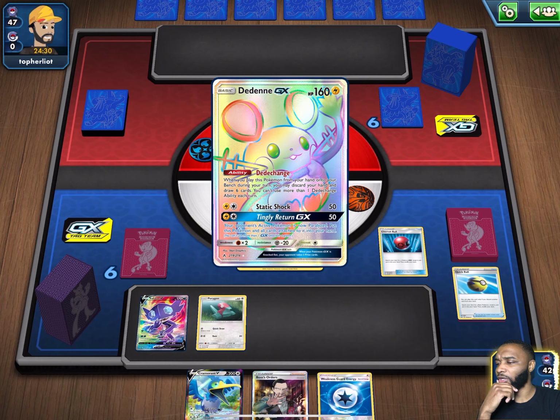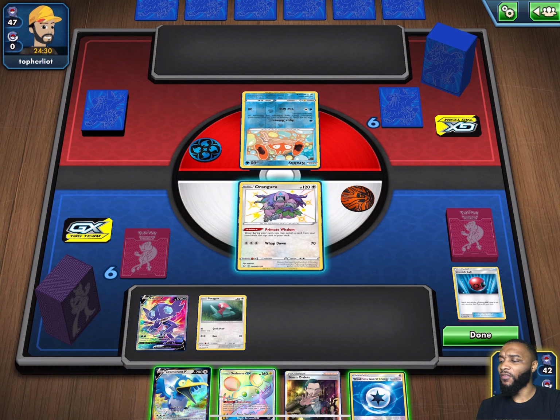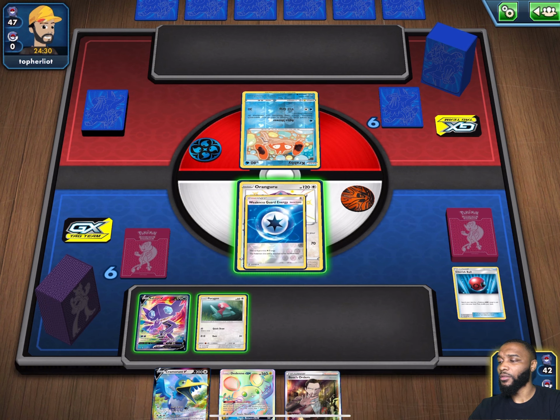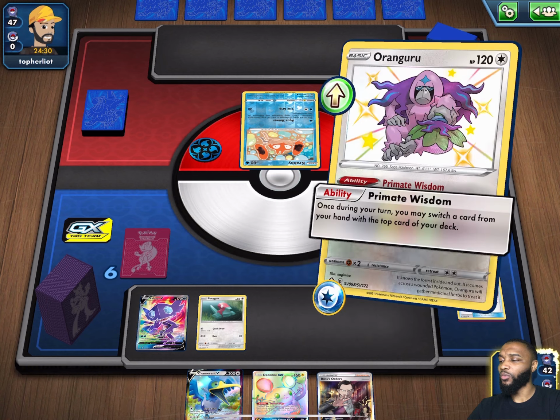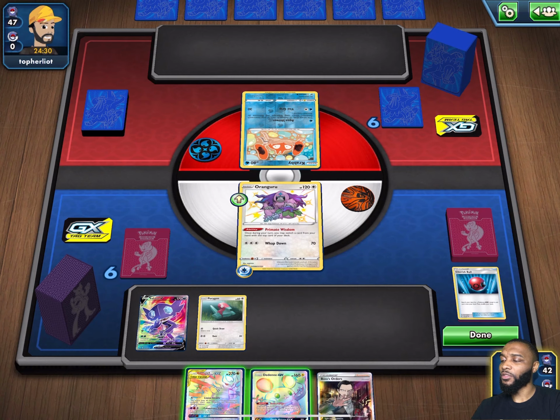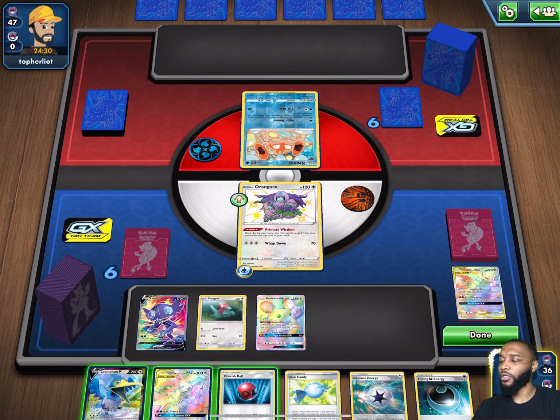Do I want to bench Cramorant? Because I need to bench a Mewtwo. And if I bench Cramorant and Dedenne, I need to bench another Dedenne and Mewtwo. So basically, Cramorant ain't gonna make it. Alright, so we're gonna... Actually, we can do this. Alright, we can do that. See what we get. Because I kind of want to save Cramorant. Perfect. So that's getting discarded. And I still get Cramorant.